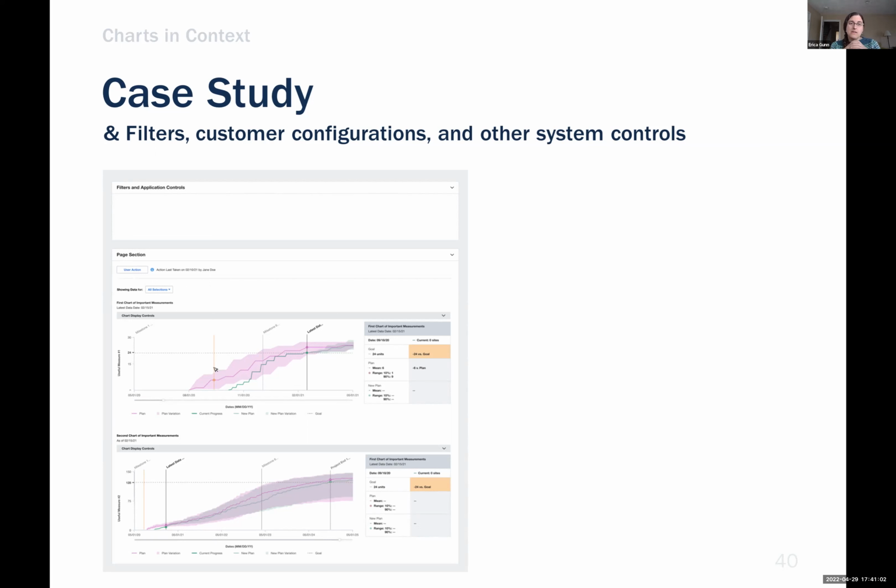And again, the chart is the most complex representation, but it is only a reflection of the application's data state. And that varies by customer. It varies based on the filter controls. It varies based on time, what's available in the study. And so all of these different things need to work together to make sure that the chart does its job all the time. That's why it's taken us 3 months to make a line chart. You know, that's kind of how it goes.